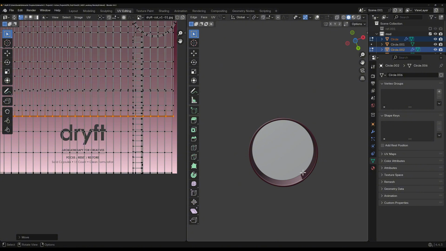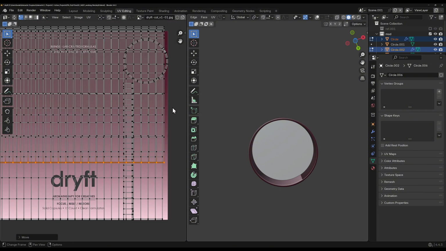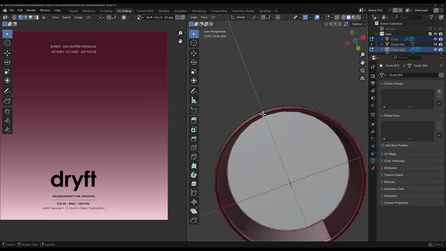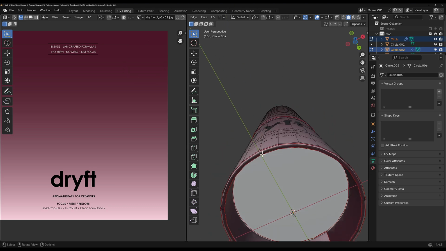This is because there's some more mesh here. So let's have a look at these two. What I can do now is turn on the overlays. Because of these islands, if I select this island, let's press L and hover over it.